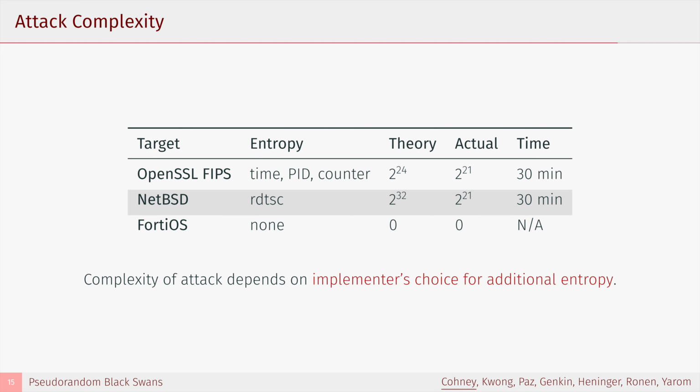We tested our attack against 3 different implementations, and the different choices that each implementation made for including additional entropy changed the running time of the attack. The time complexity of the attack was totally reasonable, with the various implementation choices for additional entropy. While the bit width of the add-in variable may have been large in some instances, giving us a theoretically intractable amount of work, in practice many of the bits were predictable, leading to shorter actual recovery times. At a maximum, our brute force procedure took 30 minutes, and for FortiOS, a prominent network operating system, we didn't have to do any work at all. No additional entropy was used in their implementation.